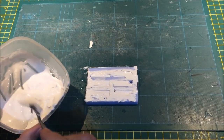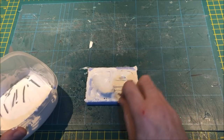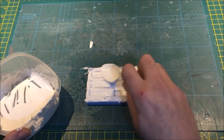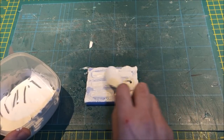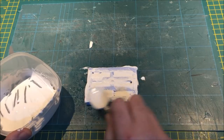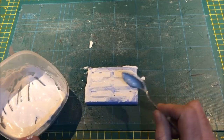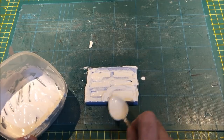As you can see, we've got gaps, so we spread it about a bit more. We just keep spreading until we have completely filled the mould and we're happy that there's no air left within each pot.